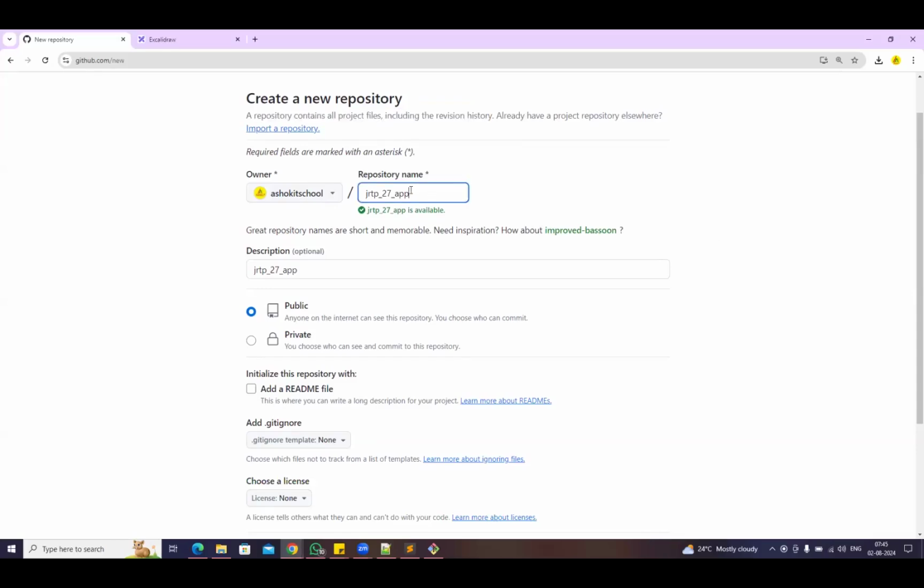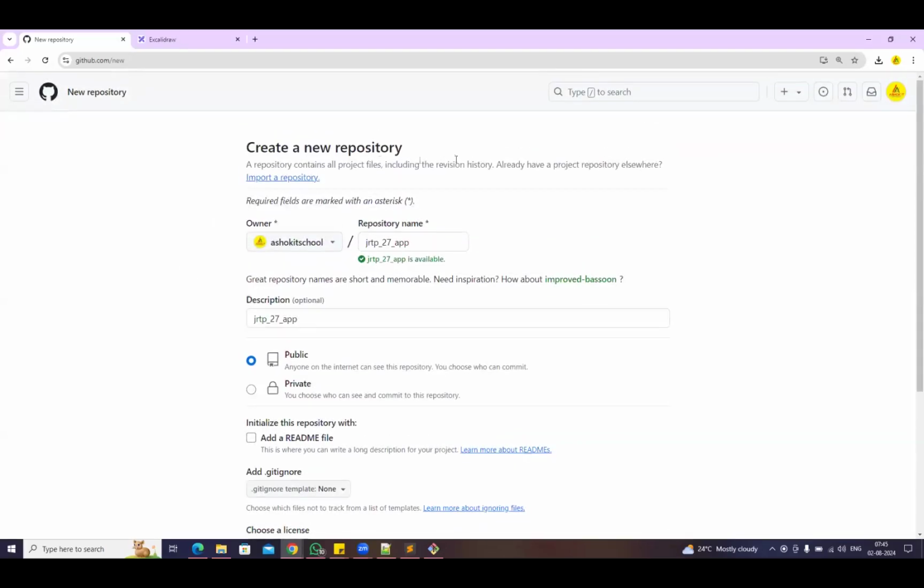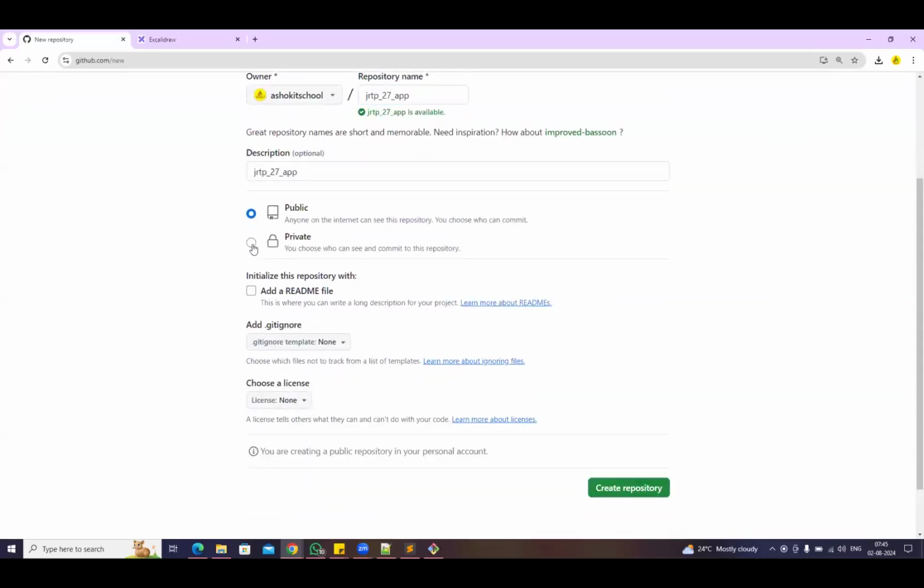Okay, so I'm creating one repository to integrate my project source code. All the developers can integrate their code in the repository. Whatever repository I create in GitHub will have one name, and you can choose the type, either public or private. If I choose public, anybody can see my repository, but I can decide who can commit to it. Private means I need to decide who can see and who can commit to this repository.